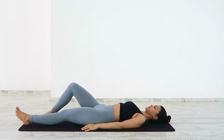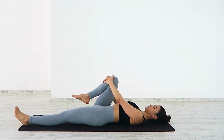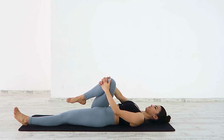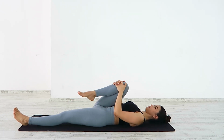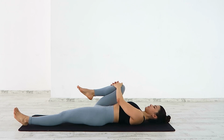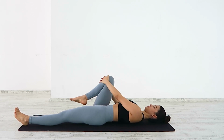Draw your right knee into your chest. Begin taking some circles at the hip joint, gently moving your knee with your hands. Inhale, drawing some small circles with the knee. Exhale, press your left leg long.